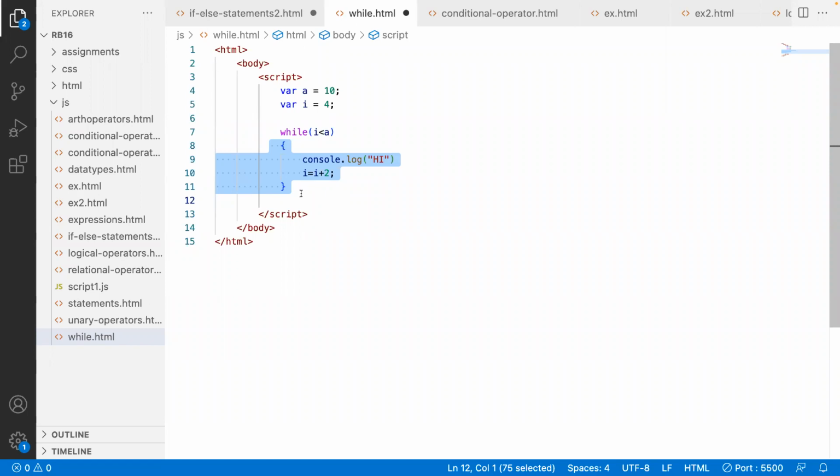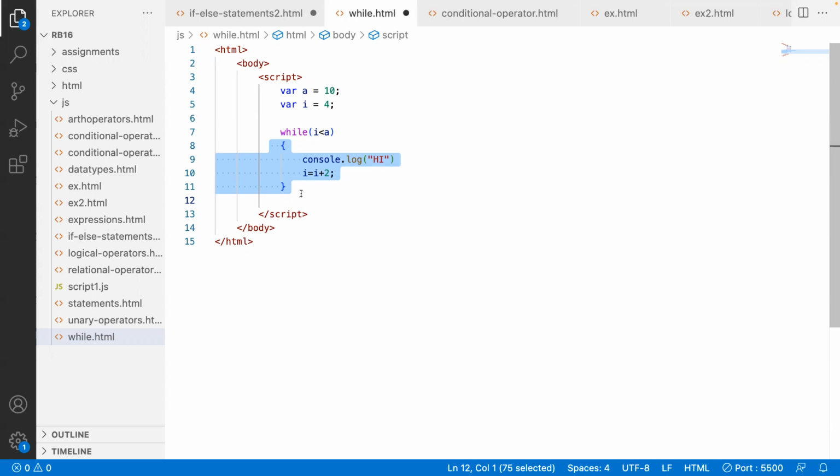I వాల్యూ 6 అయిపోయింది ఇప్పుడు కదా. 6 less than 10 కాదా? ట్రూ ఆర్ ఫాల్స్? ట్రూ. కాబట్టి వైల్ ఎగ్జిక్యూట్ చేయనిస్తుంది. మళ్ళీ console.log of hi, then I becomes 6 plus 2 ఎంత? 8. ఎక్కడ ఉంది 8? I plus I లోకి నెక్స్ట్ 8 less than 10. వెరీ గుడ్. I appreciate that. 8 less than 10 అంటే కండిషన్ కి వెళ్తుంది.